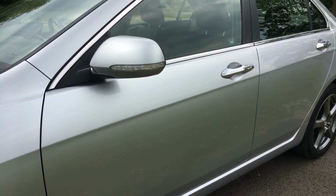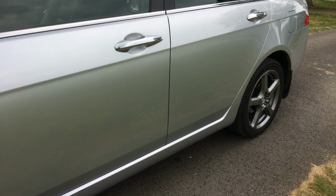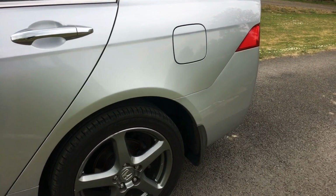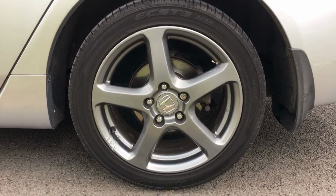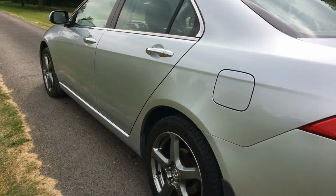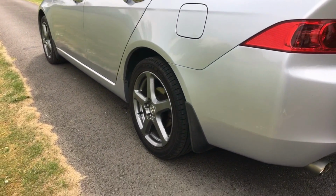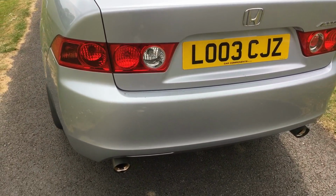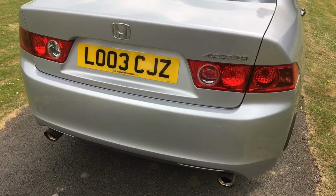Wing mirror cap there, all completely free and clean. Panel work is quite extraordinary, really fantastic condition. Rear alloy, much the same as the front, it does have pickling on it, but again, the originality is what sets that one apart, really. And then come down the flank there, just to show you again just how clean that flank actually is. Around the back of the car, again, all in absolutely fantastic order. Twin tailpipes on the 2.4s, of course, separates them from the lesser models.